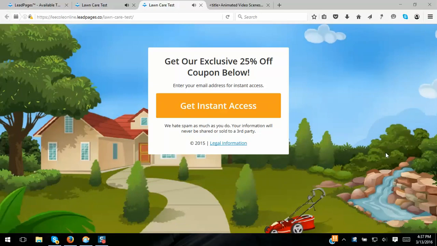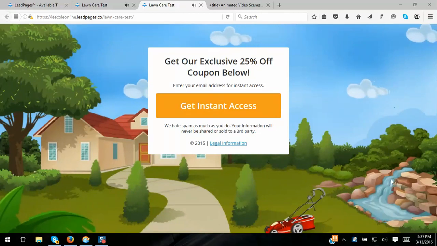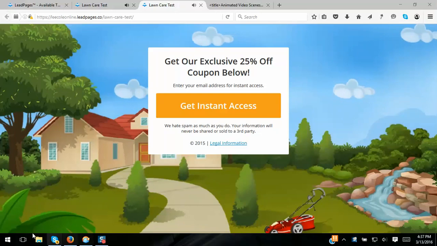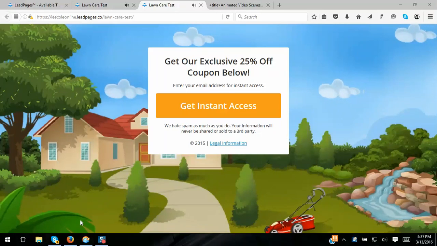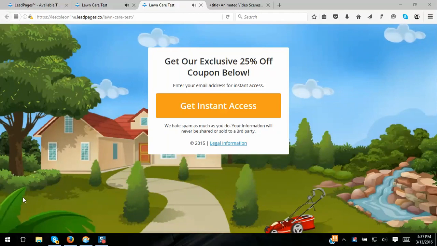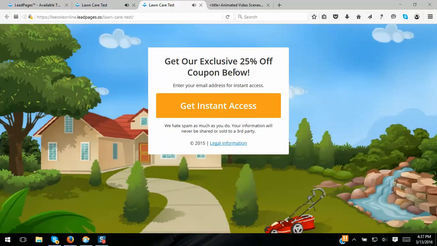Now I want you to see what you're seeing, a screenshot of my computer screen. I want you to see what we've got going on here. In the background, this is obviously a squeeze page, right? So in the background, I've got this really cool animated video. The stream's flowing, the clouds are floating by, the frond of this whatever is moving in the wind, etc. And you can do more with this box than I did. I've done this pretty fast because it's the weekend and I honestly have some things to do.